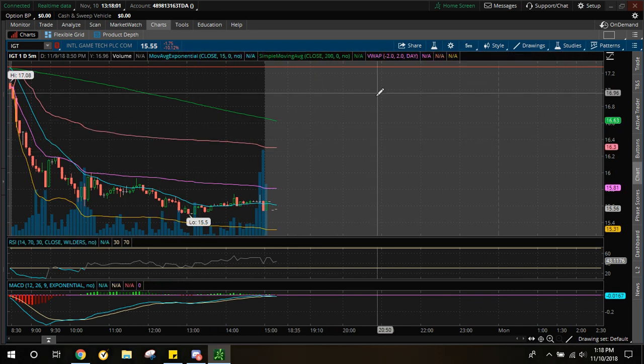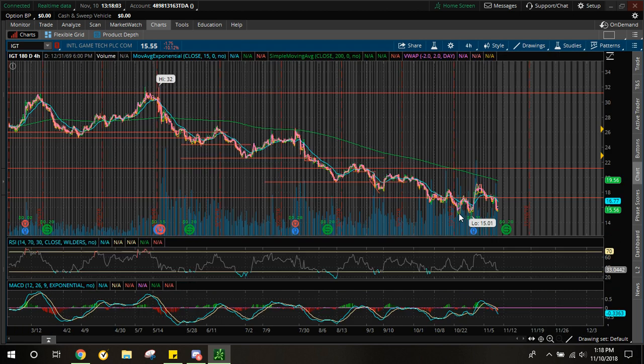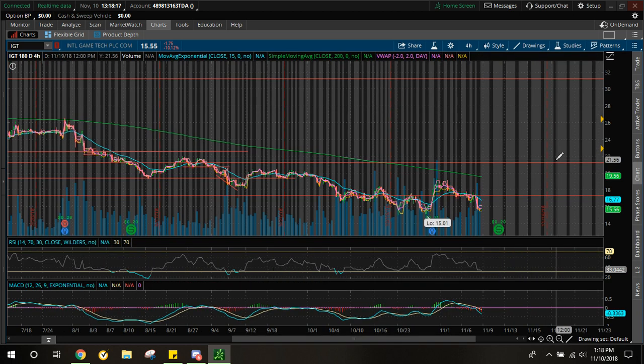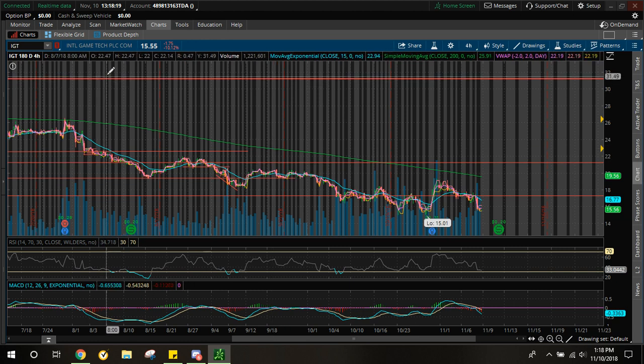If you want to zoom in on a chart, let's say I go to the 4-hour chart. Let's say you left click and you highlight, it's going to zoom this in, right? So I left clicked and then I held the button down, moved to the right, and then I let it go, and it's going to zoom in. Let's say I wanted to get rid of all this area up here.